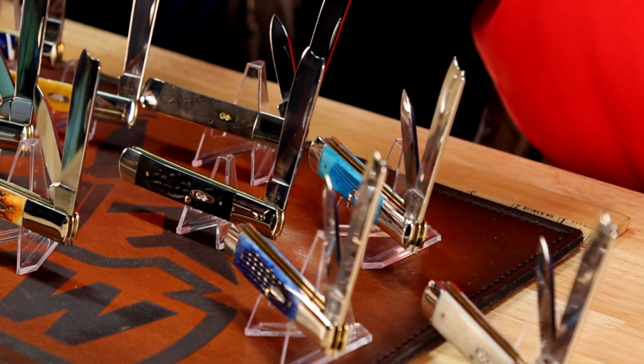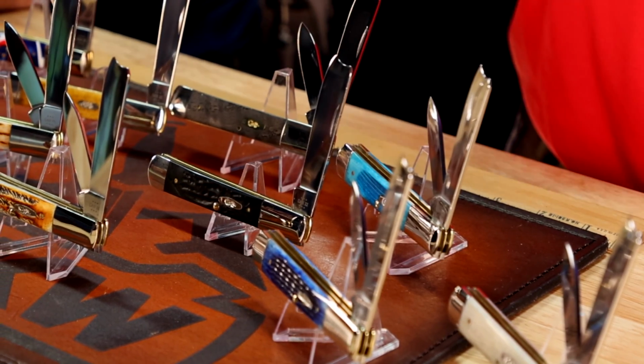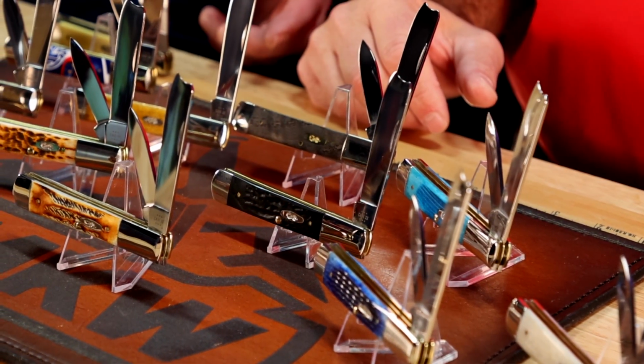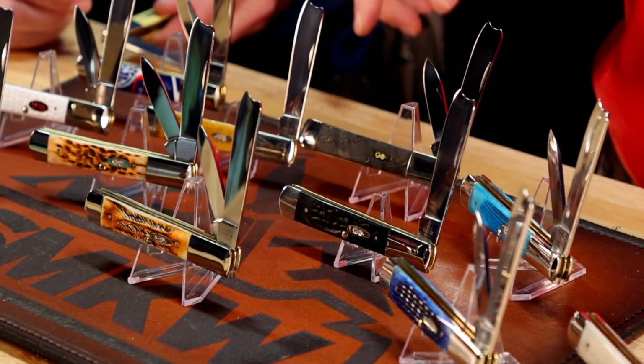Right. And this is going to be the razor pattern, the '05 Razor. It's a little bit under 4 inches, so it's going to be a little bit smaller than a Trapper. But you're going to get a really good size. Just under 4 inches on the closed length there. As far as blade length, we're talking right about 3 inches. Cheat sheet right here.